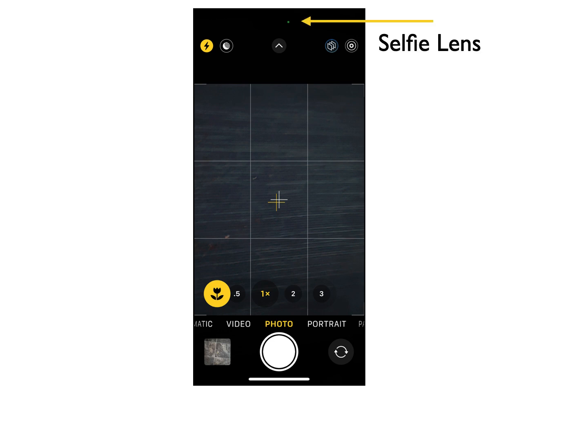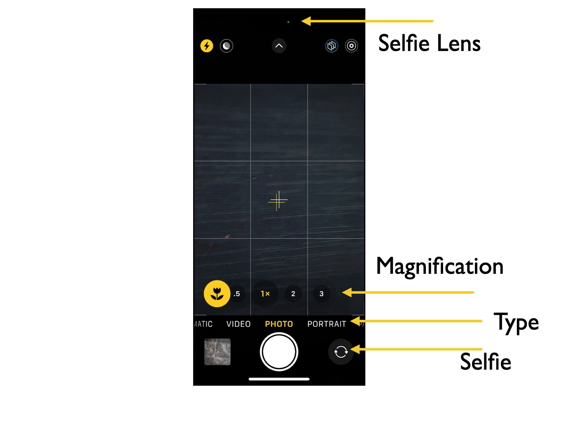All right, now we're still up at the top, and you see the little green dot? That's the selfie lens. When we take a selfie, that's the lens the camera is using. Now, look down, and you see the first top row. That's your magnification, 0.5, 1x, 2x, 3x when you get into the telephoto sections. Under that is a row of the various types of images you can take, images, video, etc. I think most of you probably recognize that the double arrow in a circle is what you tap in order to reverse the lenses so you can take a selfie. And of course, the big round circle is the shutter. The little square is the thumbnail of the pictures you've just taken, and we'll look at those in a little more detail because you've got some options there.